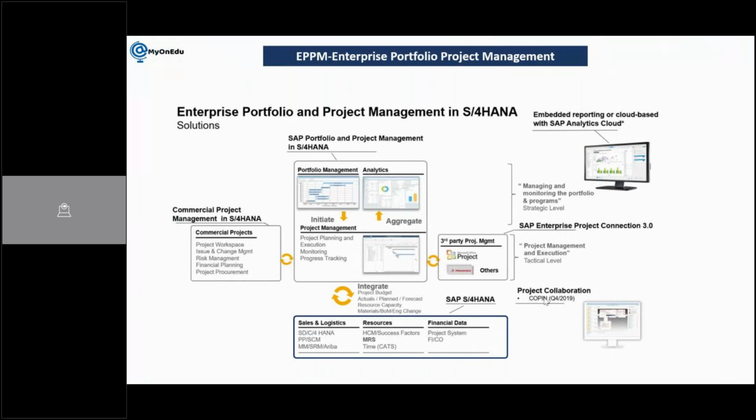No, it's not mandatory. Actually, before 2017, PPM and CPM were not part of the core system. Core means that after S4HANA 2017, PPM and CPM come in the core by default, like how project system comes. Earlier we used to have a separate license and separate infrastructure for these two different modules. The basic functionality is still available. If you want to implement only project system you can, and if you want to implement only PPM you can.